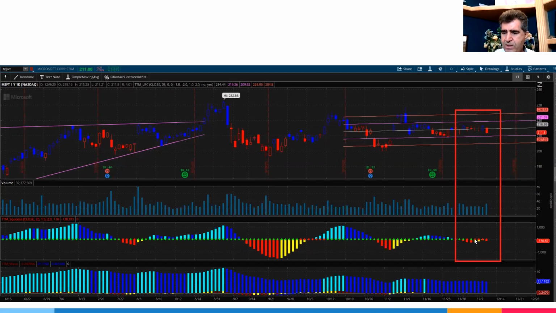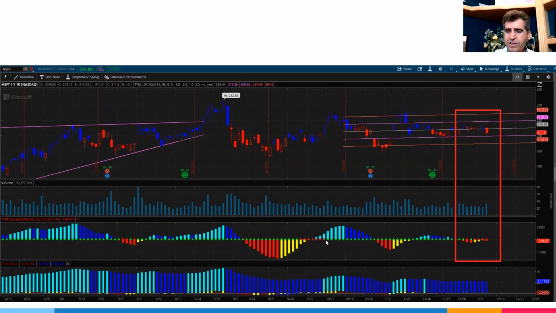Right now, when you see these red dots, that's the quiet time. That's when something is coiling, so that's what the red indicates, and we call that Microsoft being in squeeze. When the red turns to green, the color changes, we call it the squeeze has fired. That means there's a movement, and the movement is going one way or another. We don't know which, and that's what we use these light blue bars or the red bars for.